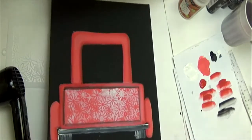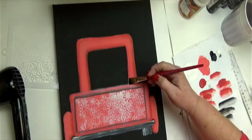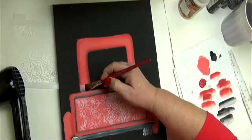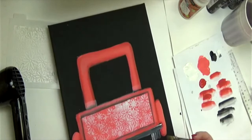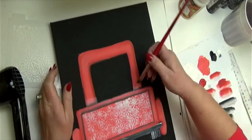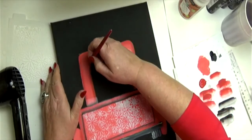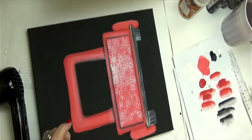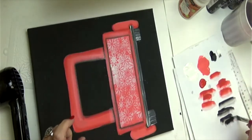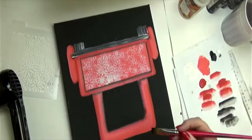and go right around. I'm also going to shade on the frame of the truck. I'm going to shade a little right here and right here. Now, this may be covered up a little with our sand in the truck or Flamingo, but just to give it a little bit of separation, I am going to go around this portion of my truck and shade as well, over that Antique Rose we did, just because I wanted it to stand out a little bit more. There we go.